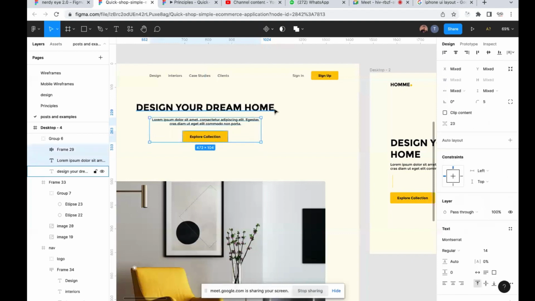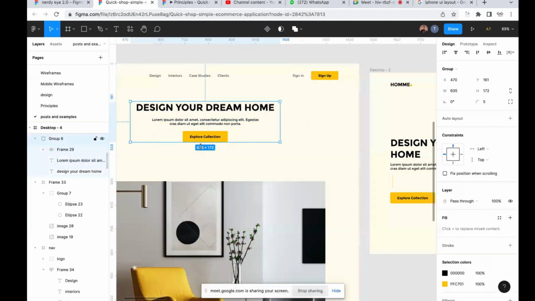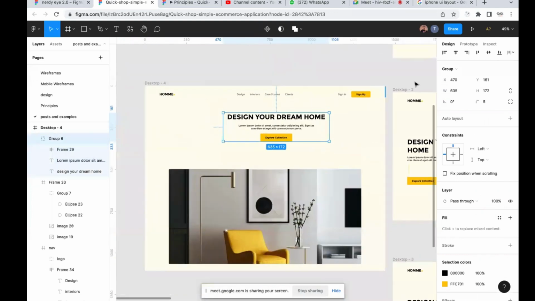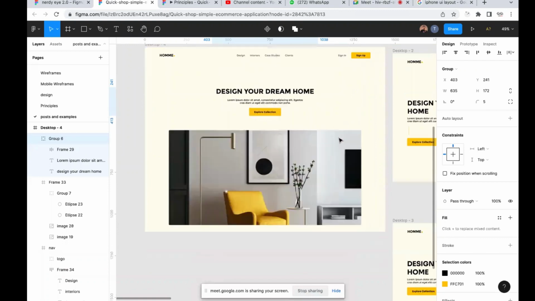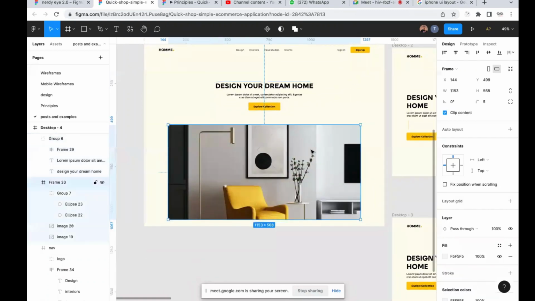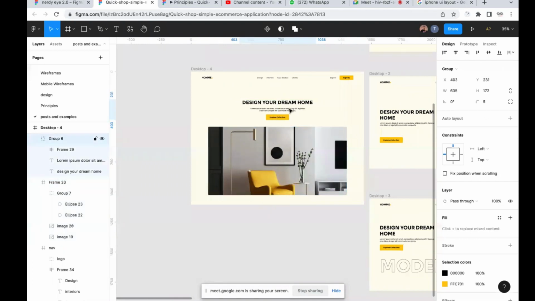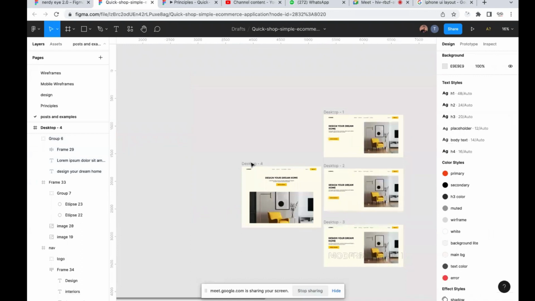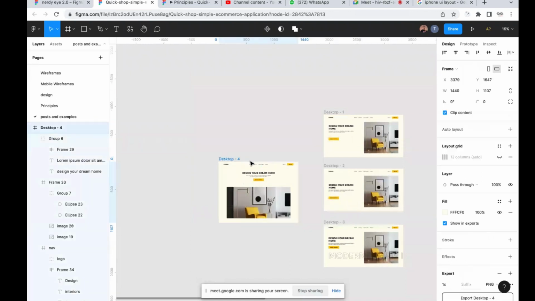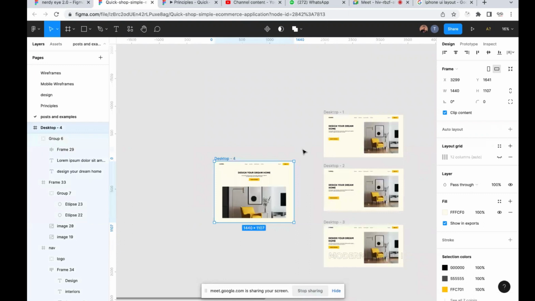All right, so I could select my entire group now. This stuff is a group. And I want to ensure that it's also aligned to the center of everything. Then I could have something like this. All right, so this is another one too. So these are three different ways you could align stuff. If your image aligns to the left, your text goes to the right; your text to the right, your image to the left; then if the image is centralized, the text too should also be centralized.